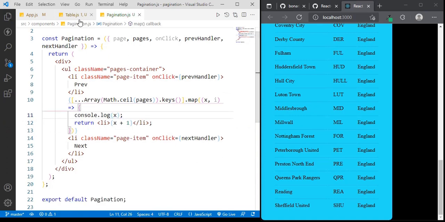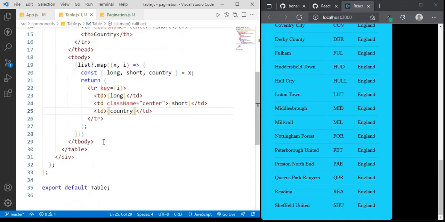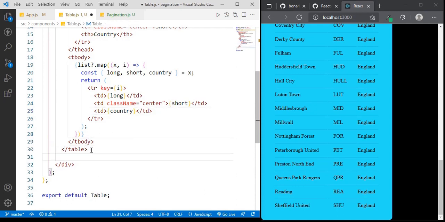So we come over here, just below the tbody. Let's put it below the table. Should it be there? So let's keep it below the table.